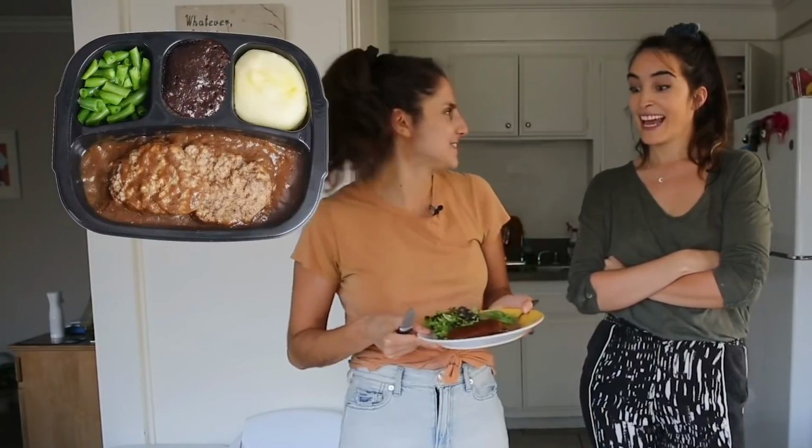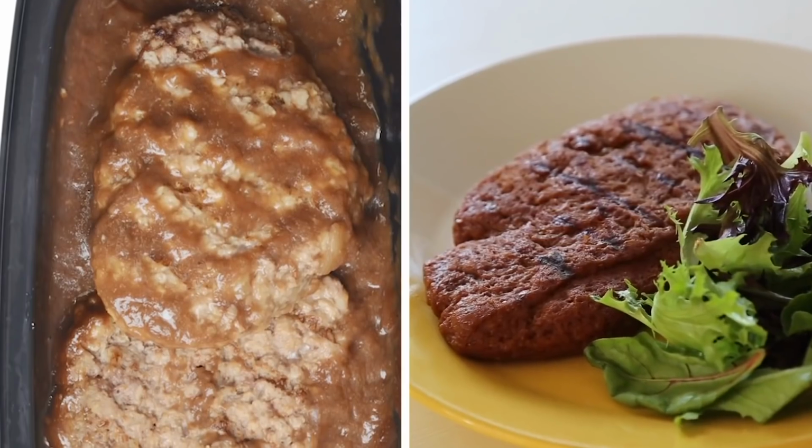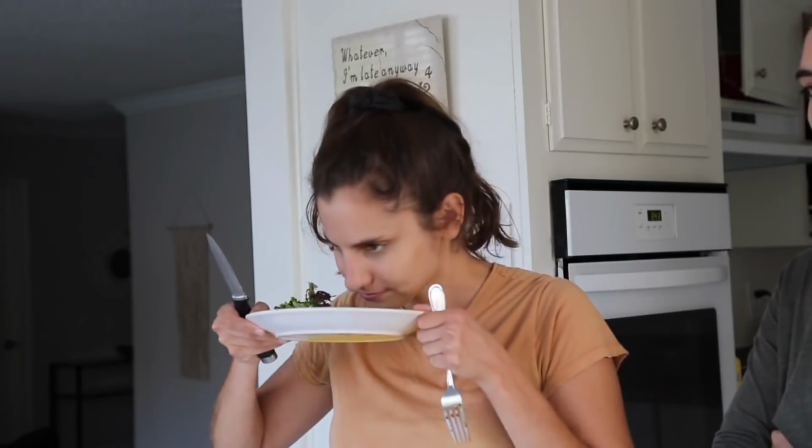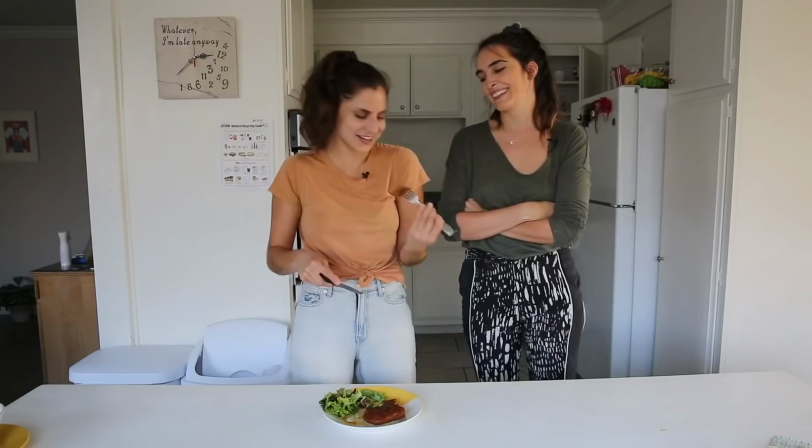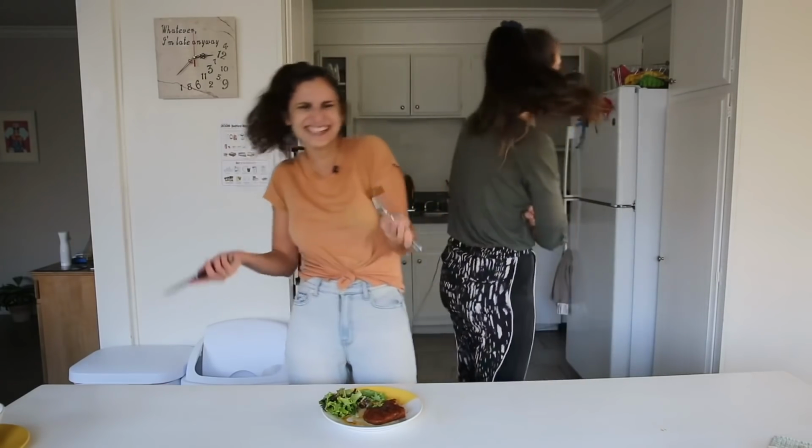Oh my gosh, this looks like one of those microwave TV dinner steaks. It does, it looks like a Salisbury steak. Yeah, that's what I was gonna say, Salisbury. Okay, I'm gonna give it a sniff first. It's not like a tomahawk ribeye steak. The notes are hitting you? Yes. Great. It looks like dog food, but hey. She says it how it is.